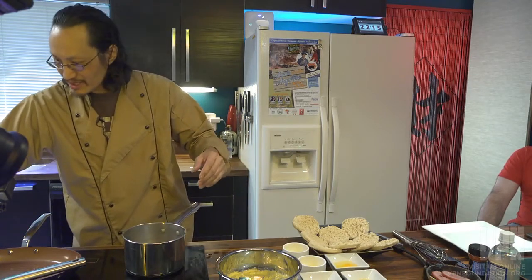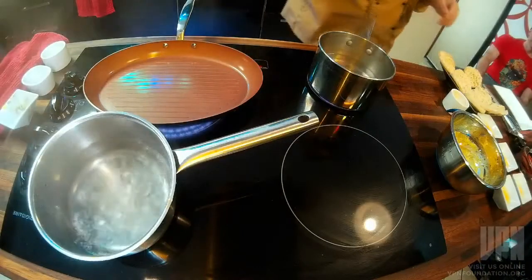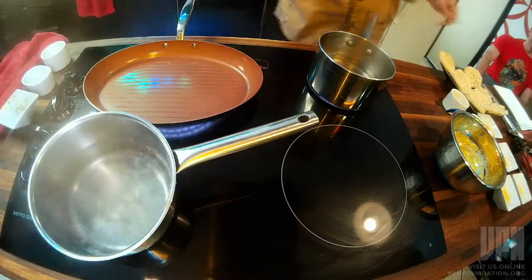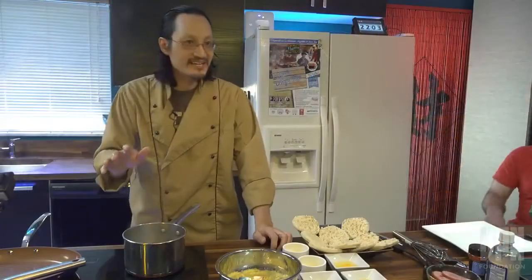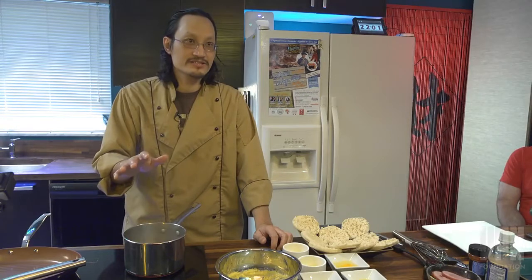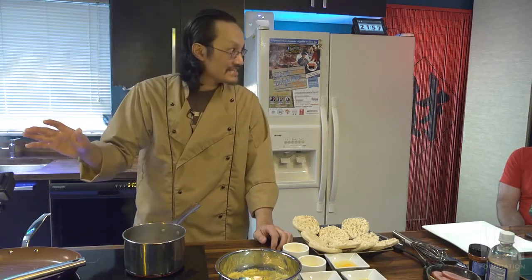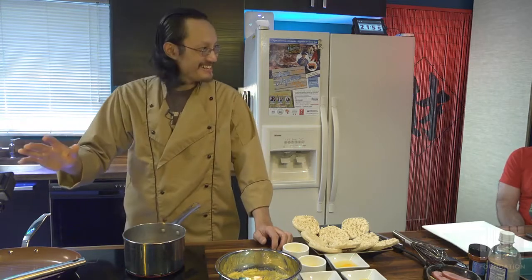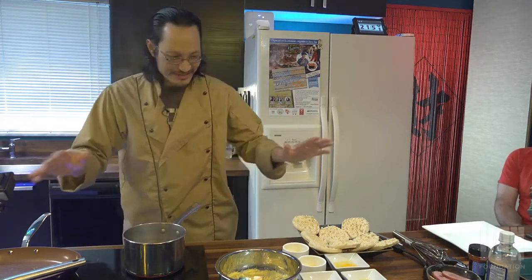Right. Now what I'm going to do is turn up this heat, bring it to a boil actually, and while that's coming to a boil, I'm going to start on my English muffins. Now I have this pan. Now you can do it in a toaster, which I recommend, but for the sake of the show, so everybody sees.